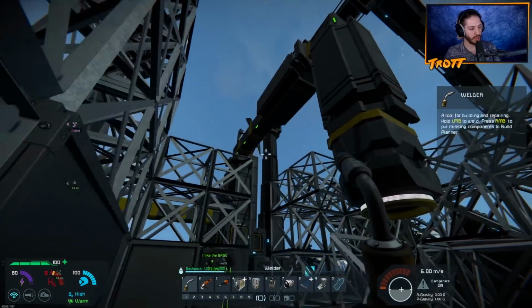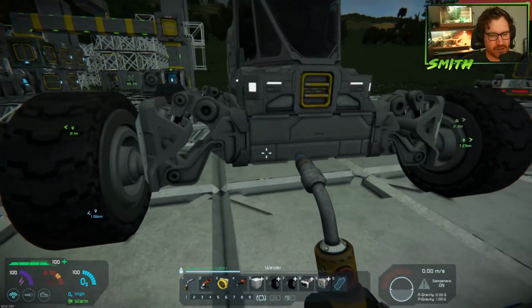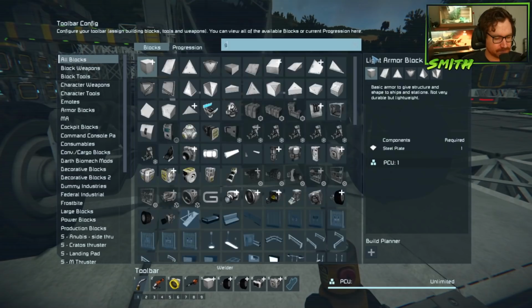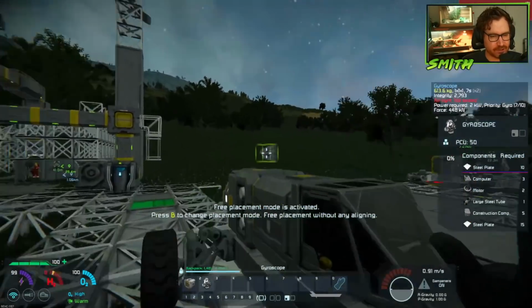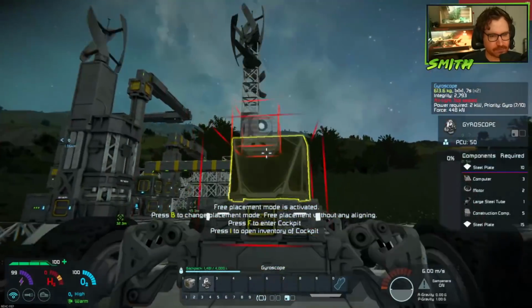It is complete. What's a good place to put a gyro? Just anywhere. Yeah, anywhere works. Truck, can you come and inspect my work in a second, just to check it, basically? Sure.